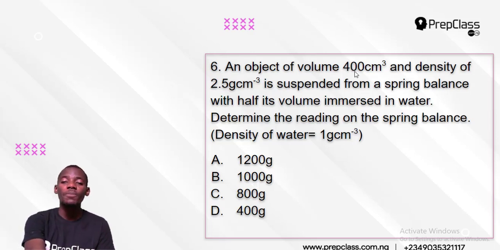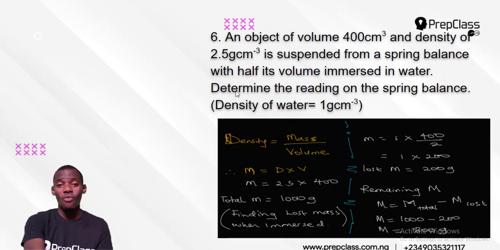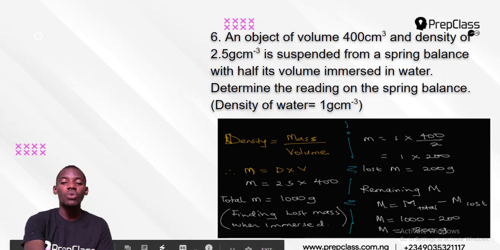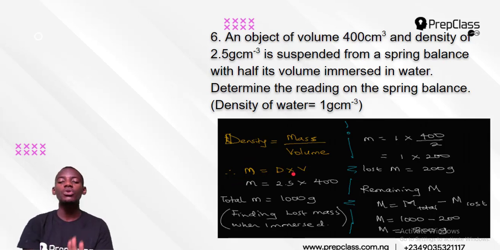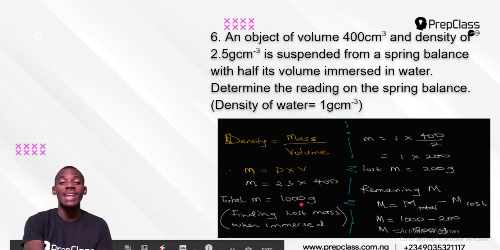Notice you were given the volume and you were given the density, and density is mass over volume. You know that density is mass over volume, so I will use this formula. I will turn it around and find the mass first. I was given density and volume, and I'm finding the mass, so I will cross multiply. The mass will come down. Mass is therefore density times volume. Good. Now the next thing is to plug in the density you were given, 2.5, and your volume 400, and that's 2.5 times 400, and that is 1000 grams.